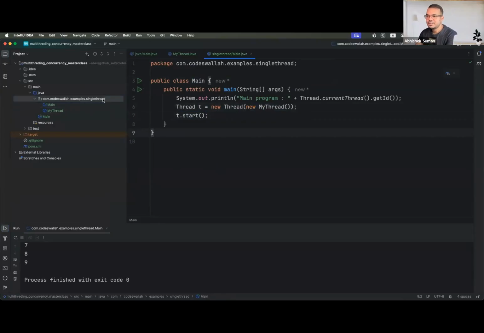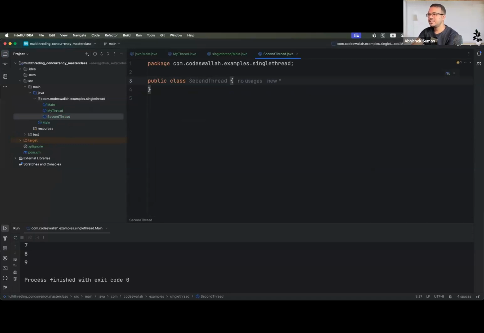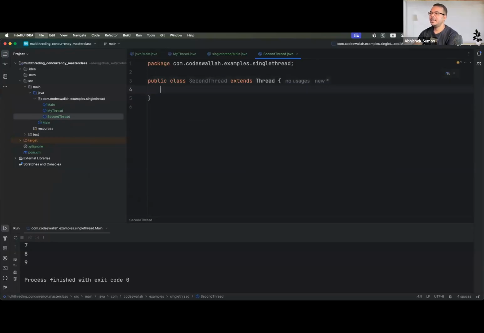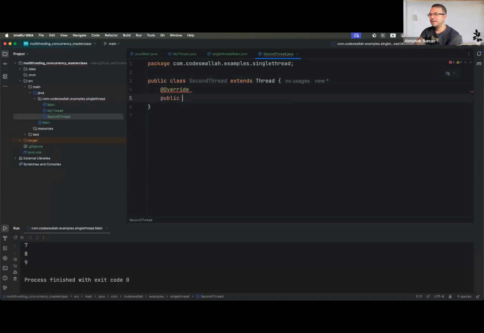Now let's create a thread a different way. I'm going to create a new Java class, second thread. This time I want to use the thread class itself, so I'm going to extend Thread. Do I need to create a constructor? No, I'm going to override public void run.